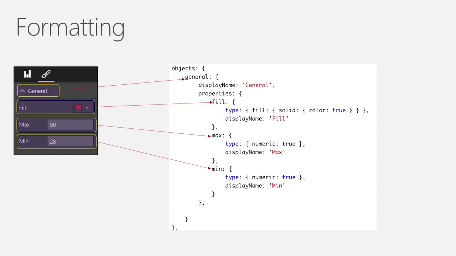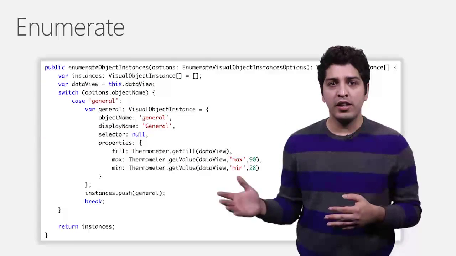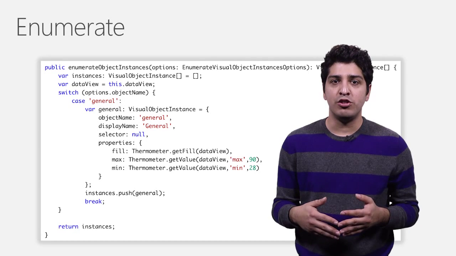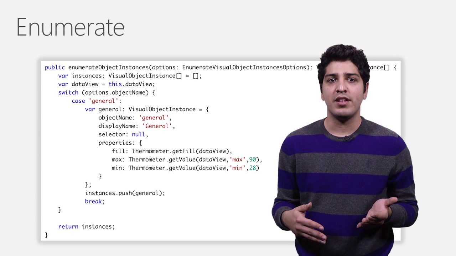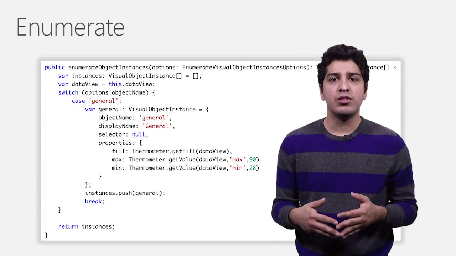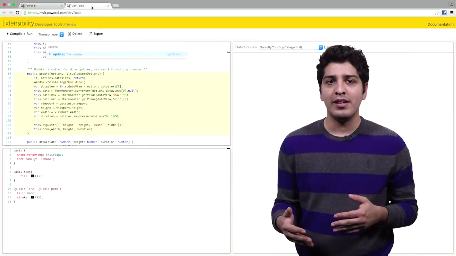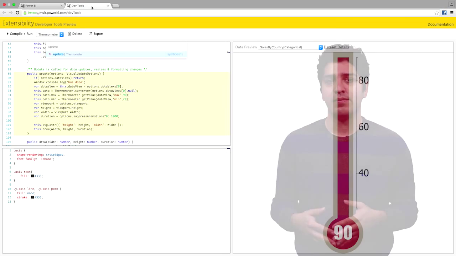They also describe what type they are. This helps Power BI pick the best UI for it. These are then dropped onto the data view and sent with the update call. Here you see the formatting pane calls Enumerate after a user changes a value. This allows you to control what the user can type in a dynamic fashion. Let's take a look at this in action.